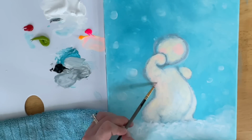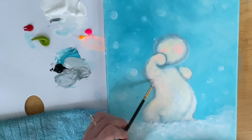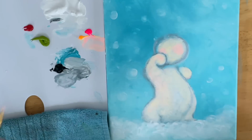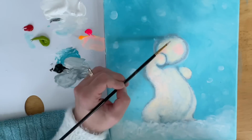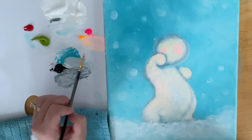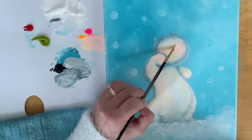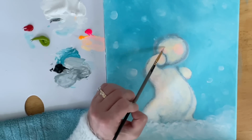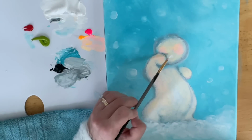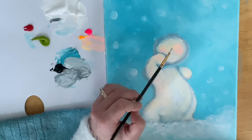Take a little bit of white. So the little area here was a bit wet and it kind of came off of the canvas. Okay, and then back into my white with a little bit of yellow. I'm gonna kind of just tap, add a little bit more right in here. A little bit more white now, down where the mouth and the chin are going to be.